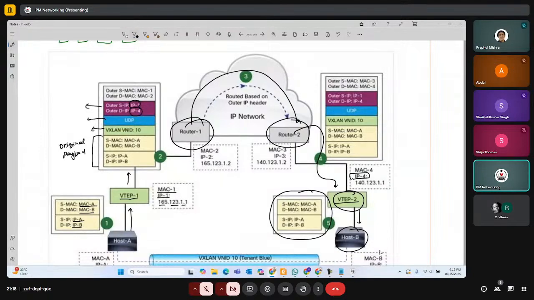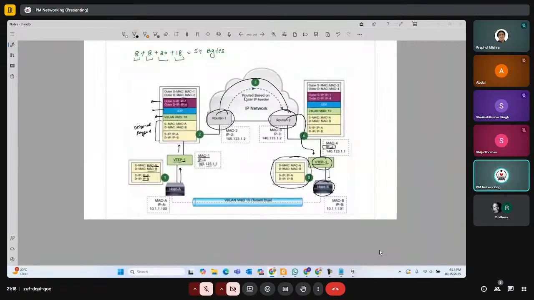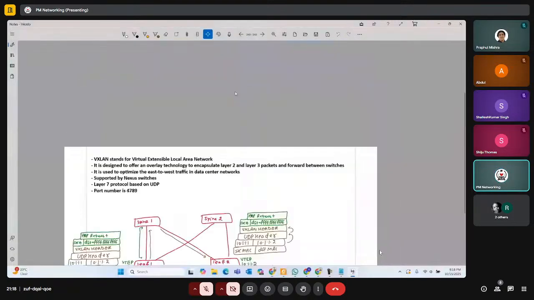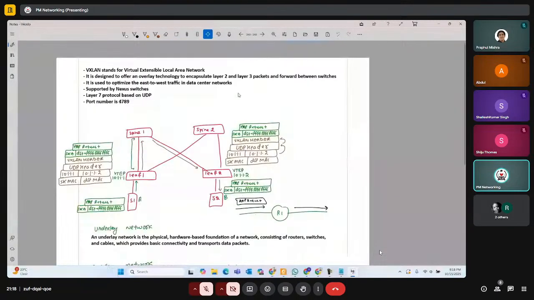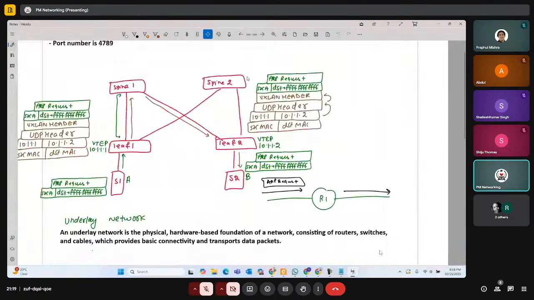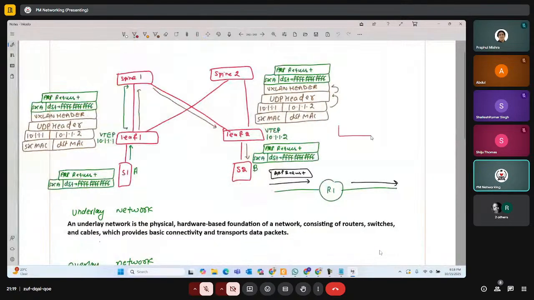Then we'll also have this discussion. This topology seems very simple, but what if I have one more leaf 3, and we have leaf 4 also, and they are connected to the spine.